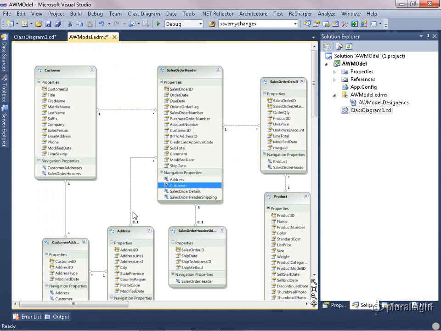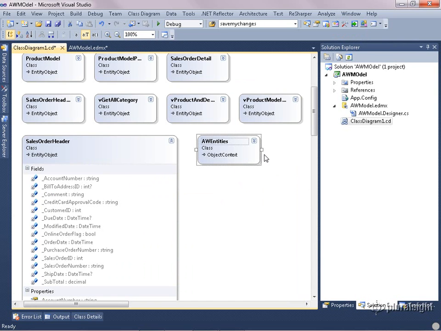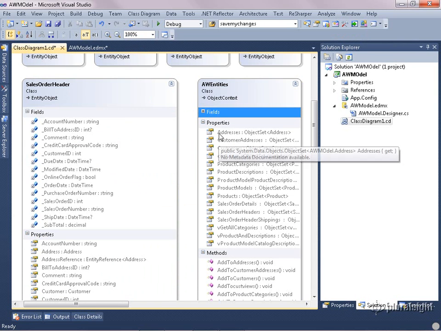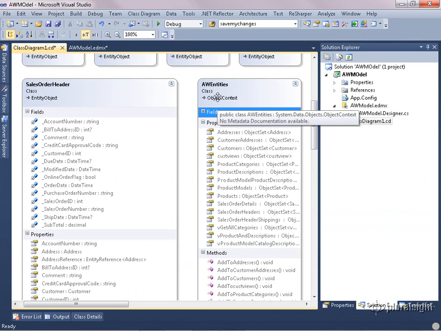So the whole model, here's the whole kit and caboodle, and it has a bunch of entities in it. So that's what the object context will represent. All of those fields are represented as properties, so we'll just focus on the properties. This container inherits from the object context class, and the object context class gives us all the logic we need to be able to do queries, to update, to save information back to the database, and also to manage objects during the application. So that will take care of change tracking and things like that that we get with Entity Framework.